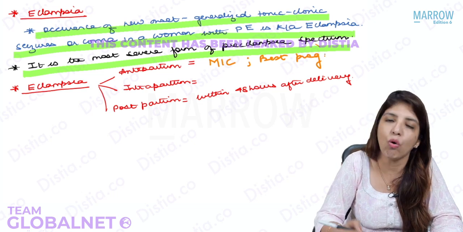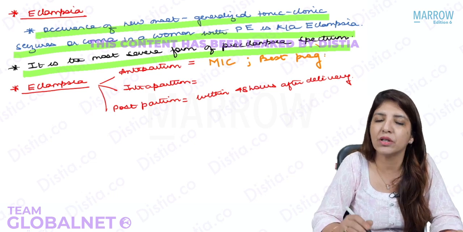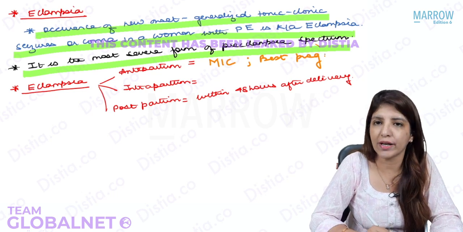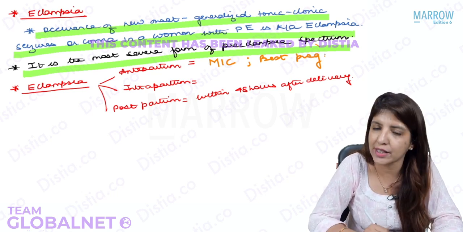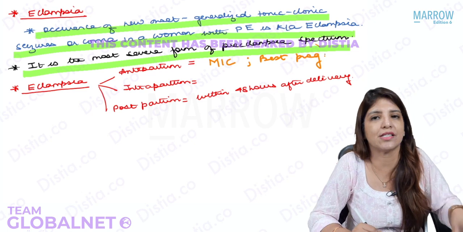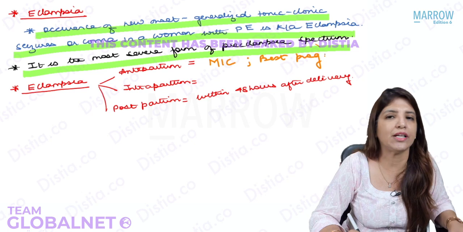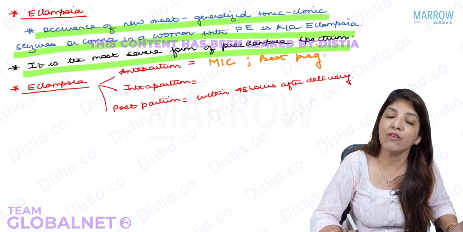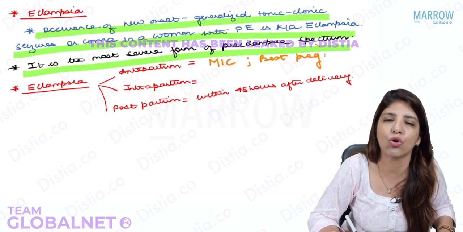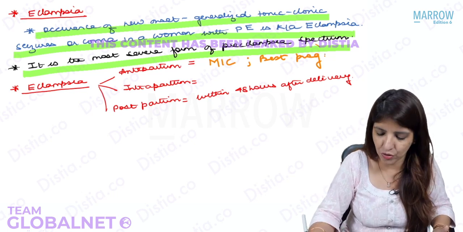or it can be postpartum, which means that the first time the convulsions are happening is within 48 hours of delivery. Now, if convulsions are not happening within 48 hours of delivery, but are happening after 48 hours, then first rule out other causes for convulsions and then say I am dealing with a case of eclampsia. If it is happening within 48 hours of delivery, then you can say that yes, you are dealing with eclampsia. But if the first time convulsions are happening after 48 hours, then you should definitely rule out other causes of convulsions before calling it a case of postpartum eclampsia, right?